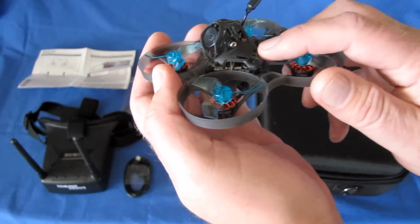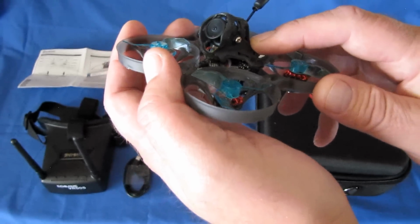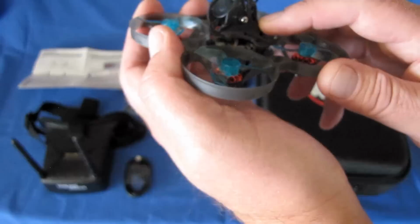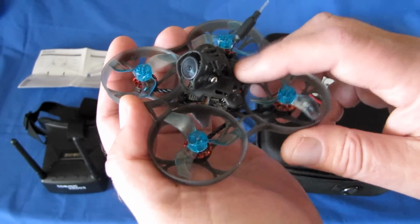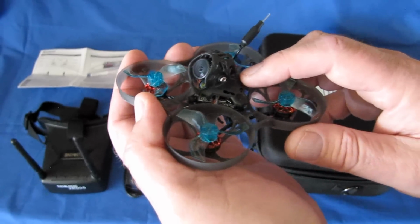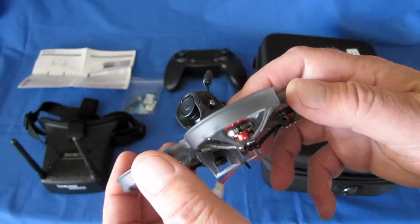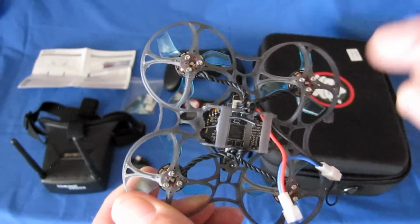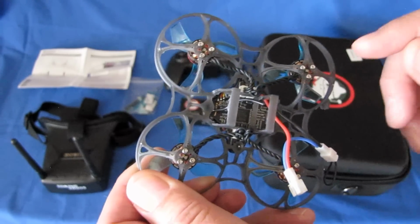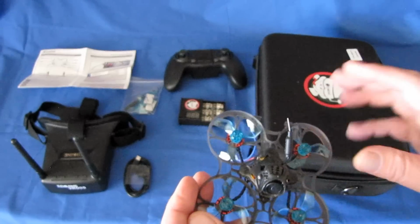It includes a Crazybee F4 flight control board on here, loaded up with 4.0.4, dated June 30th, 2019. So it's not too outdated of flight control software on this flight control board. Also, it includes an integrated Frsky D8 receiver on board this flight control board, so it does not have a separate receiver.